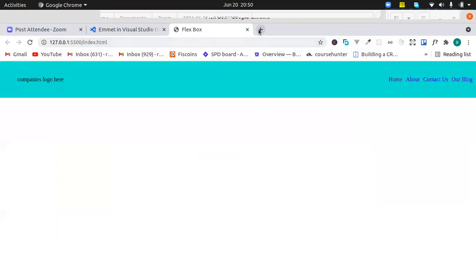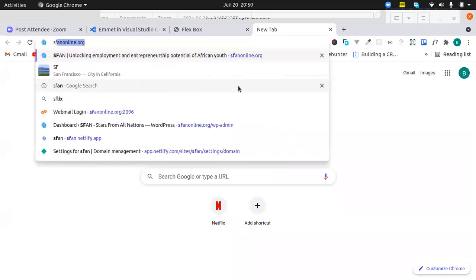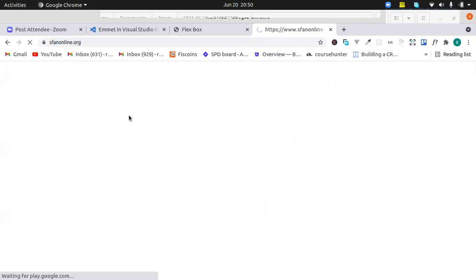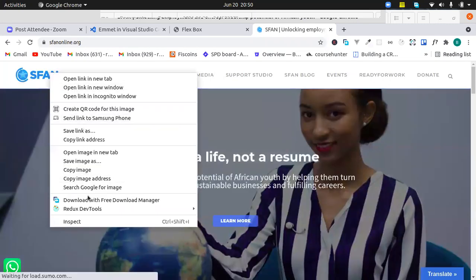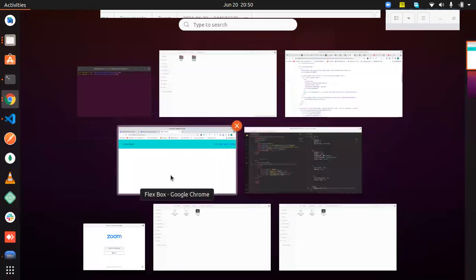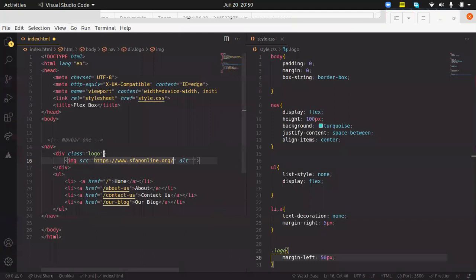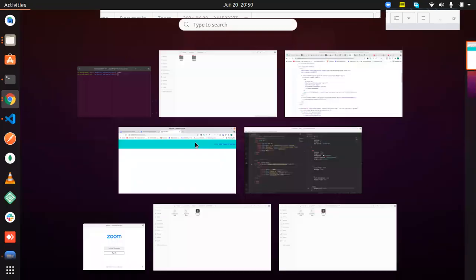Let me see if I can go online and steal somebody's image. Okay, so my own company. That's fine. We are changing this website, so please don't talk. Copy image URL. Copy link address. Let's come here and see if it will work. Oh, it didn't work. It didn't work. Don't mind.